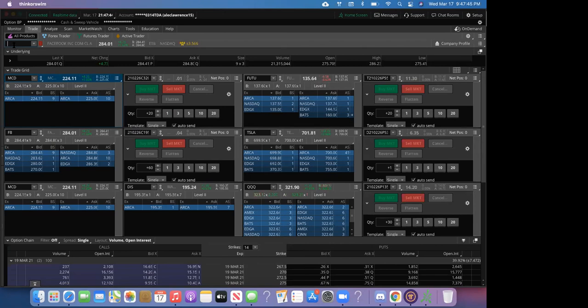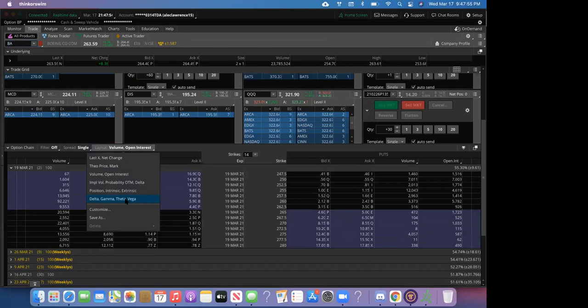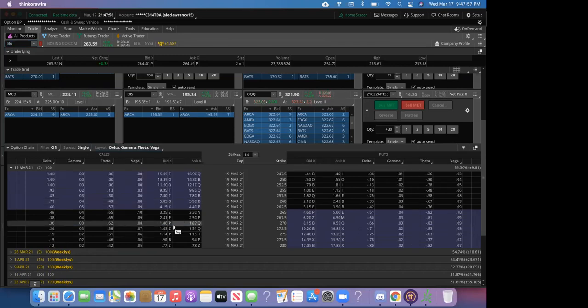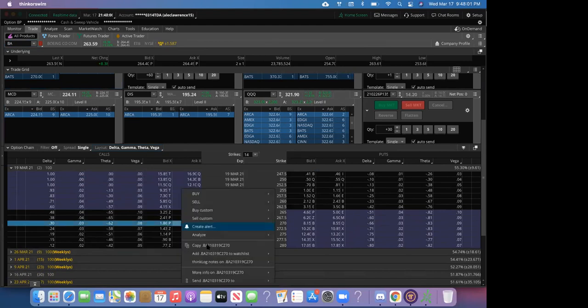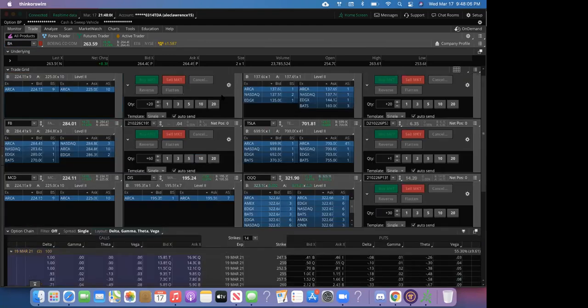So let's say I'm looking at Boeing to break out over 265. I pick my contract. I see, okay, the 270s, they're only 180 bucks. That's actually pretty good. The liquidity, it's a $1 spread. So that's really good. And the delta's 30. I like that. So I'm going to double click here, and then I'm going to hit copy, right? So I just copied that specific contract.